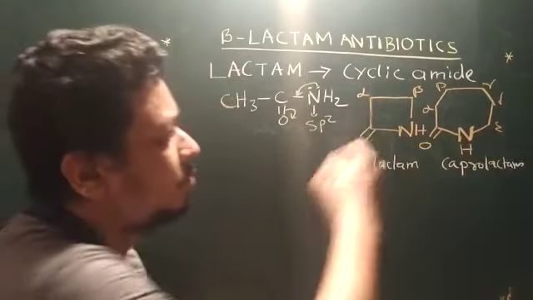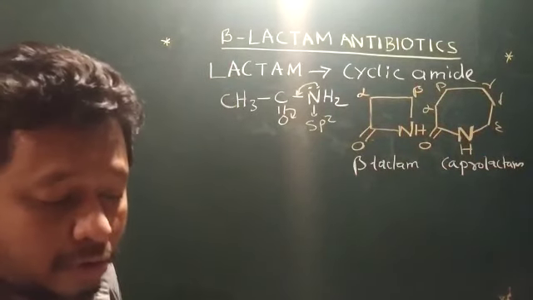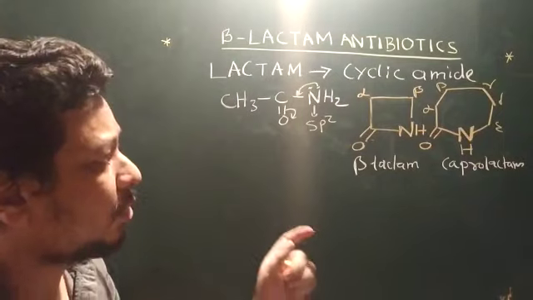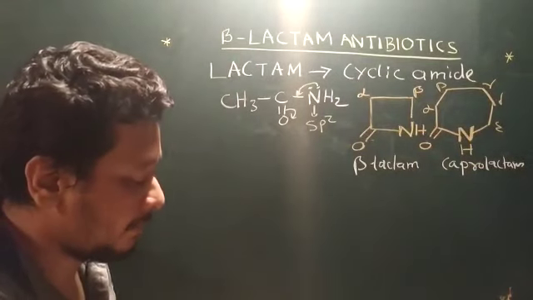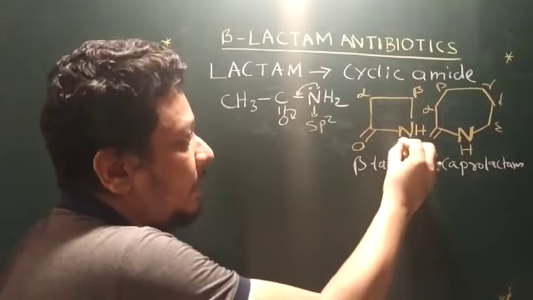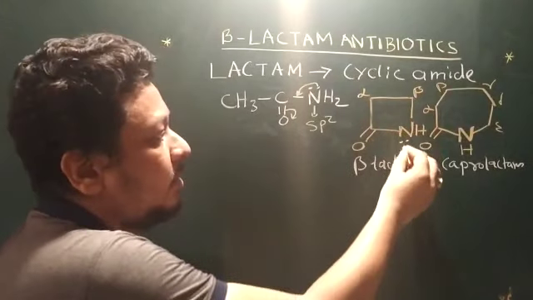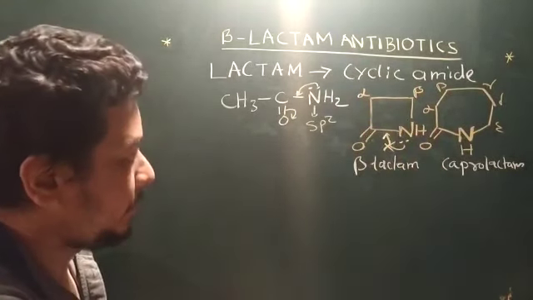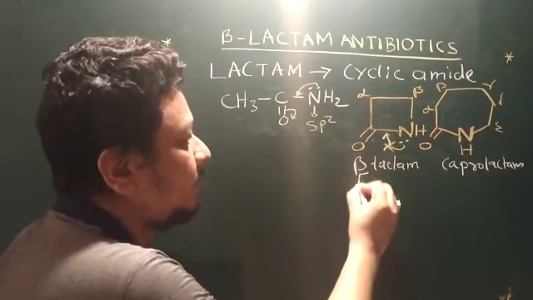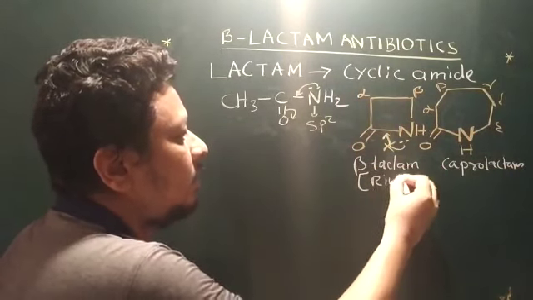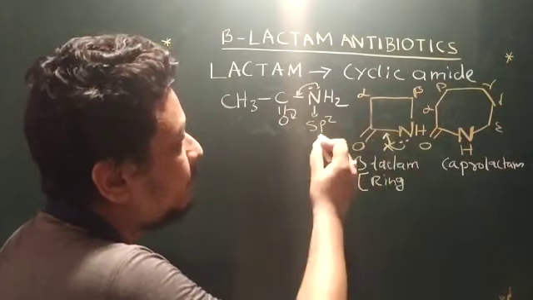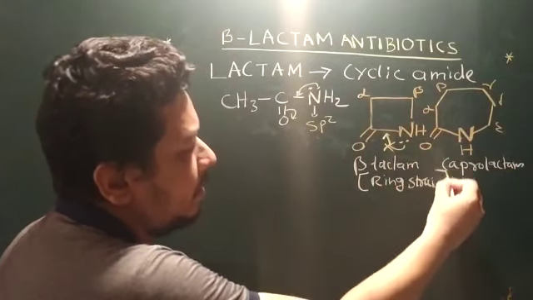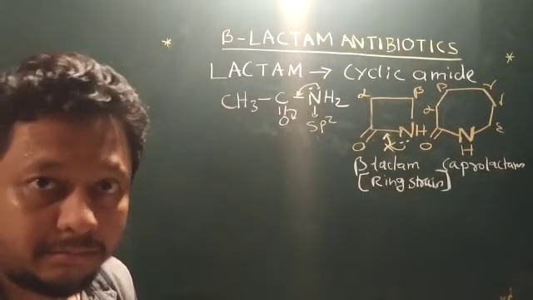This can be also a nice question. So lactam is nothing but a cyclic amide. So now, because of their cyclic nature, it is very difficult for them into resonance. Because of the ring strain, the beta-lactam cannot exhibit ideal resonance as per SP2. So ring strain present in beta-lactam ring.